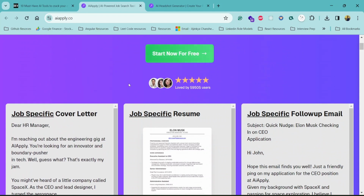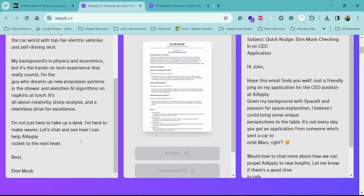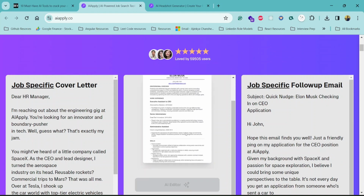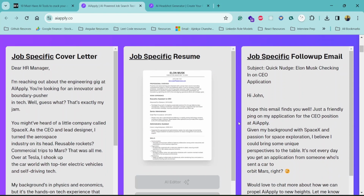And if you can see, application kit option is also there, where you can write some job specific cover letters, and so that specific role and your expertise in that, or your experience, like previously if you have done any kind of internship or any kind of work at your college level, university level, which is relevant to that particular job, you can specify that in the cover letter. And after that, like most of the people, they don't know that every job requires your customized resume. So if you're applying for a front end developer role or a full stack developer role, you should have a specific resume for that particular role depending on their requirement. So it is really important to have it.